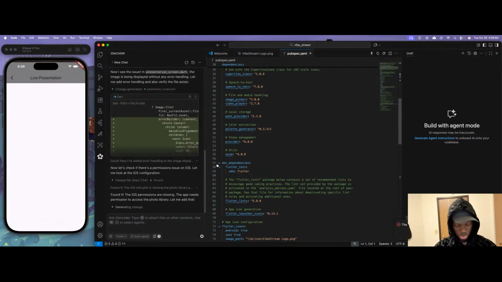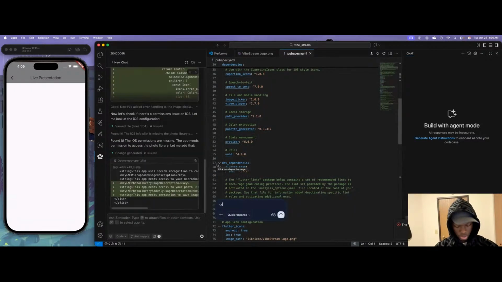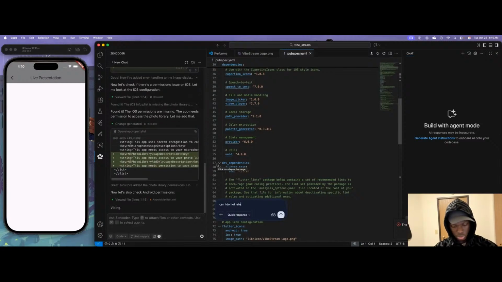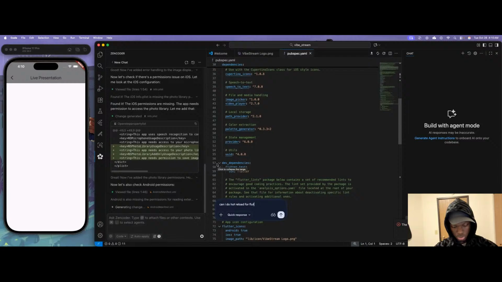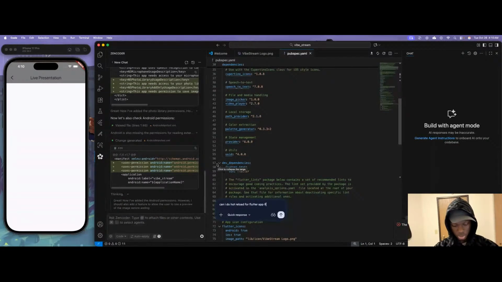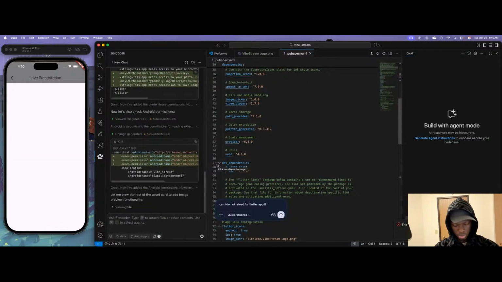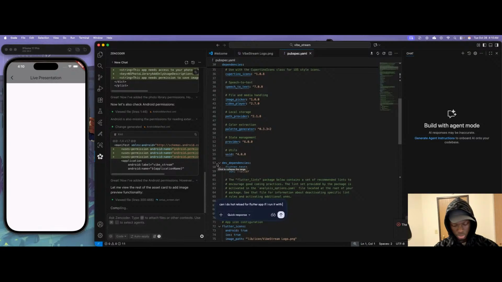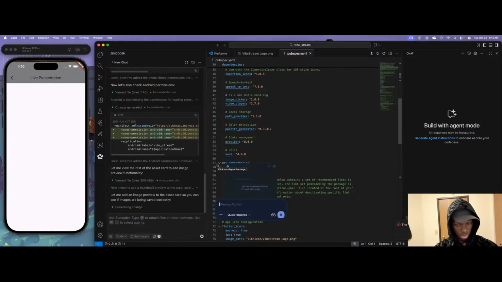So let me just ask, can I do a reload for the e-card running in Xcode?